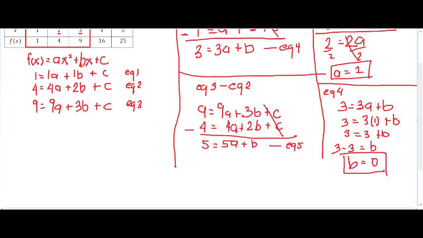Tapos na ba? Hindi pa. That's only the value of A and B. And again, ang hinahanap dito is yung quadratic equation or yung equation ng function. So, meron ka ng A, meron ka ng B. Dito sa standard form, ano na lang ang kulang? Your value of C. So now, how do you find the value of C?